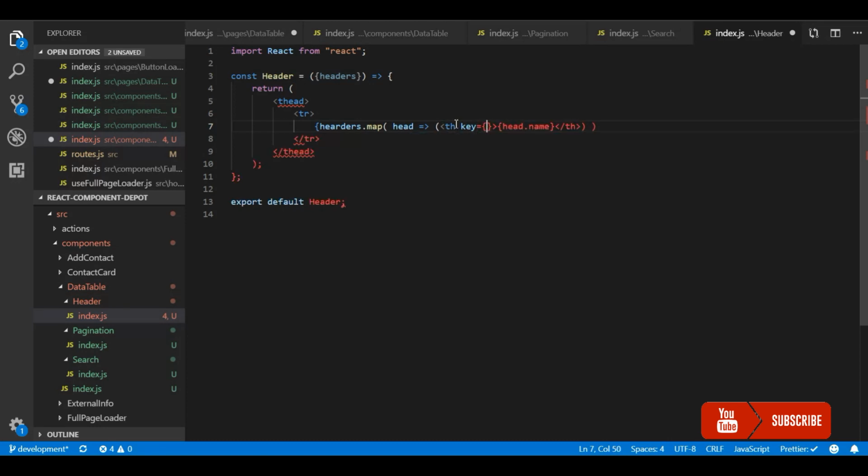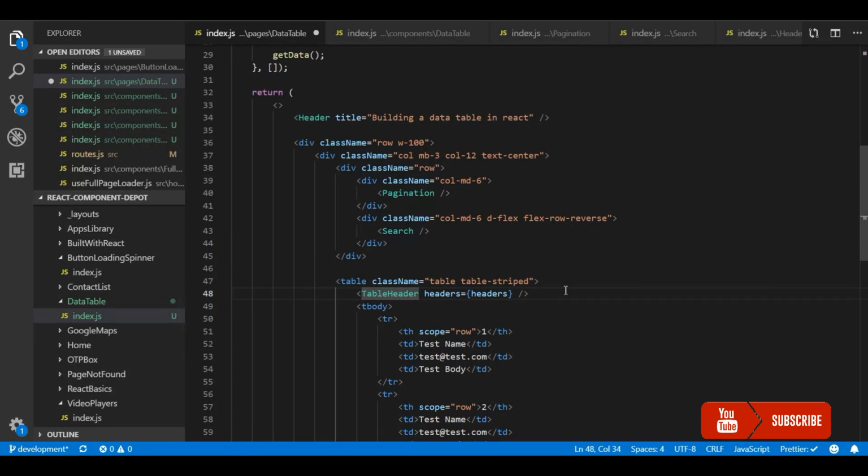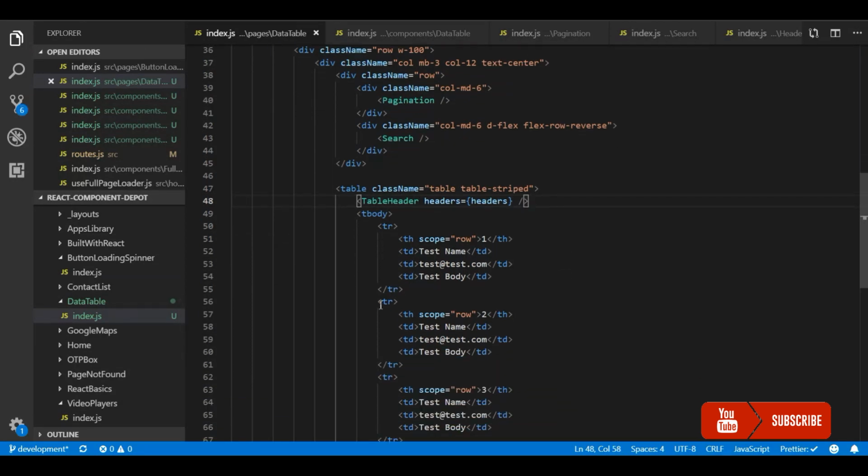And then we need to supply a key for React to actually know what to update. Okay, we need to close the expression. Okay, now I think we're done with the header component. This will render as per our array of objects.